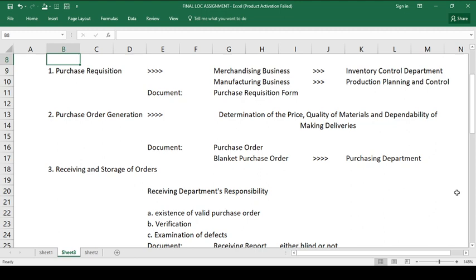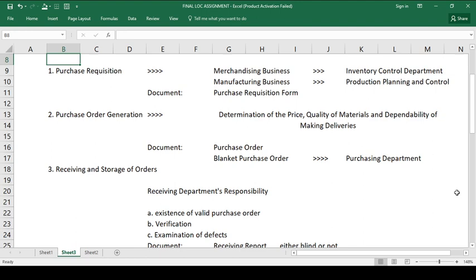Kasi yung purchase requisition pa lang is asking the company that let us acquire this. Yung purchase order generation na step, it is the process wherein you are already asking a supplier that you are going to order to them. That's the purchase order. Mag-iba po ang purchase requisition to purchase order generation. Pero bago magkaroon ng purchase order, it must have the purchase requisition because that is the supporting document that the purchase order na ginagawa mo is authorized.